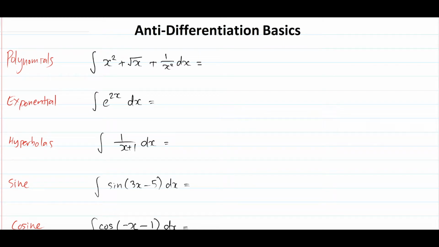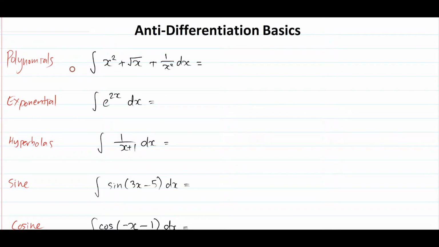Today we are going to be doing some anti-differentiation basics. For those of you who haven't done Methods 3, 4 yet, or haven't covered the anti-differentiation topics for Methods, for SPECH you will be needing these basics. So it's assumed knowledge, and hopefully this video helps you get a quick understanding of how to anti-differentiate each of these functions that I've listed below. Today we'll be going through 6 different functions and anti-deriving each of them. Right, so let's get started.